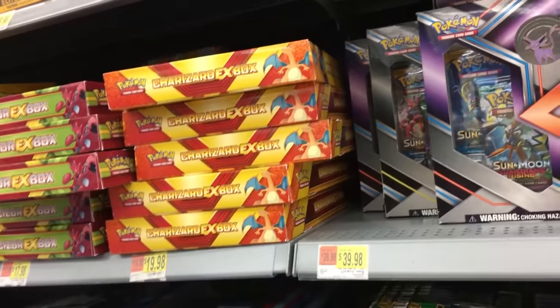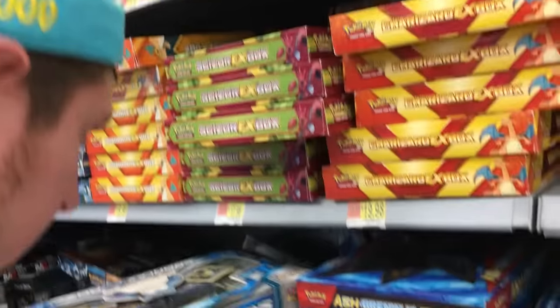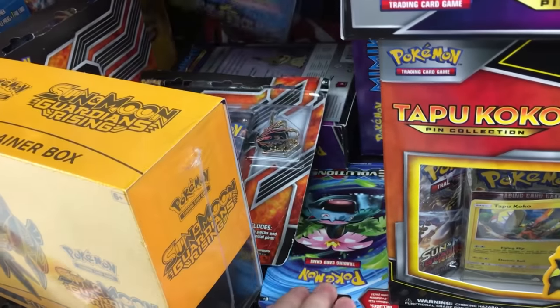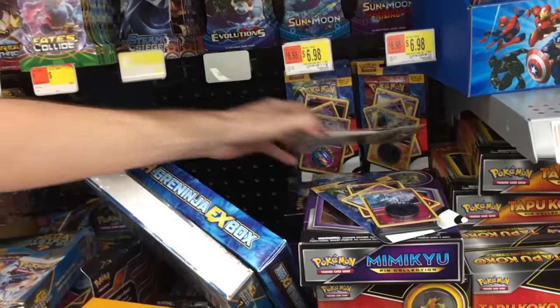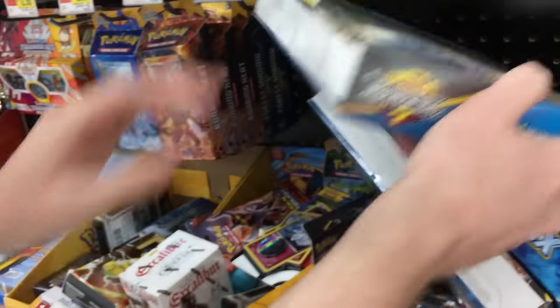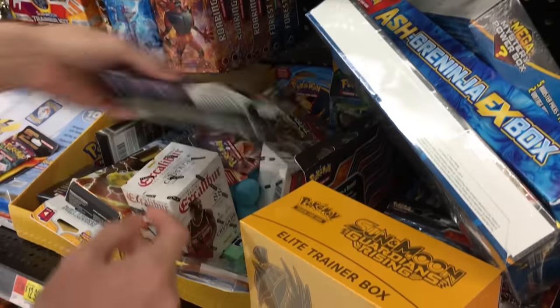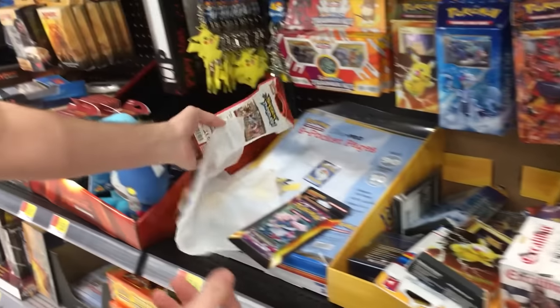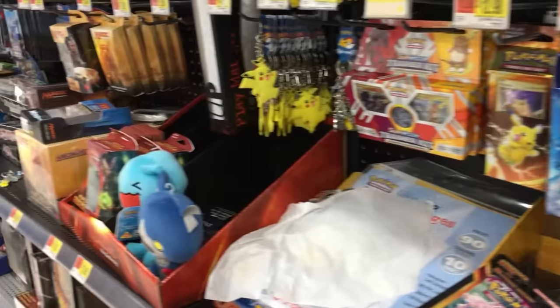Let's keep on looking behind these Ash Greninjas. Not seeing anything so far. Some more Snorlaxes back there. It is a huge, huge mess up here. Come up here and look — you can see right here there is a lot of things. Evolutions booster packs sitting there, some Roaring Skies, some Breakthrough, more Evolutions, more Breakthrough, those Mega Mystery $50 boxes — those are insane — more Roaring Skies, more Steam Siege, Breakthrough over here, Phantom Forces. So much stuff. I want to try and find something that looks really, really hidden, something really good.